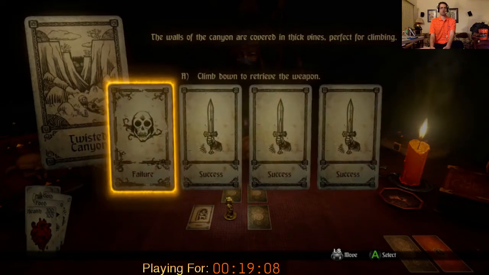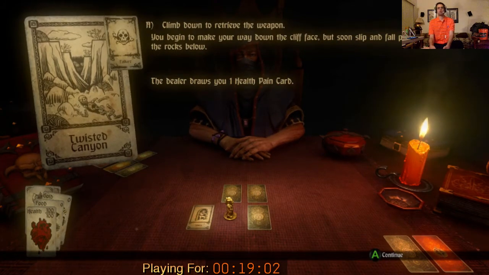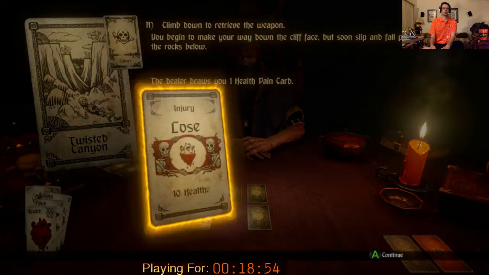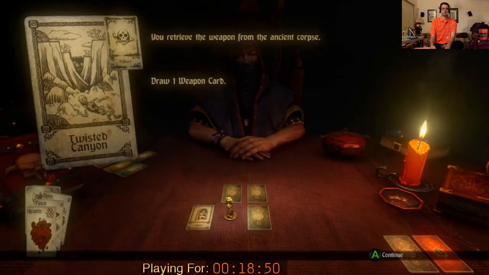Oh, failure. So I get hurt in some way. The dealer draws you 1 health pain card. Yeah, so I slipped and fell onto the rocks below and lost 10 health. Oh dear. Yep, that's bad.